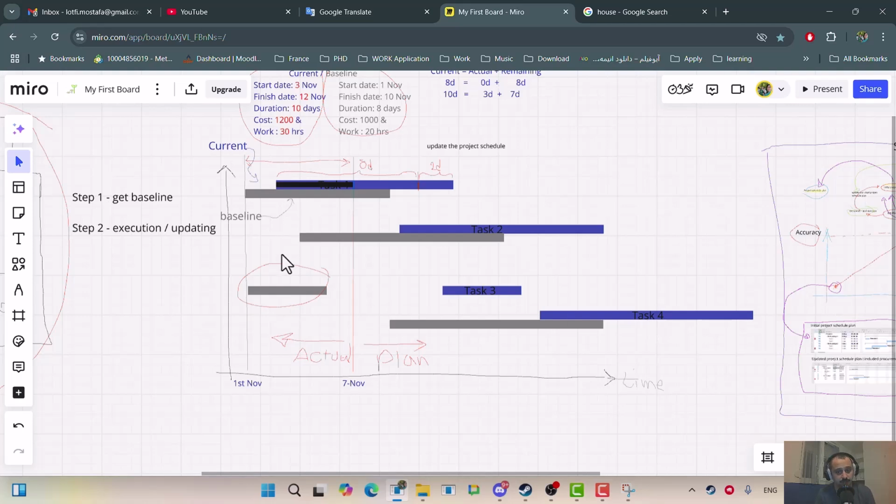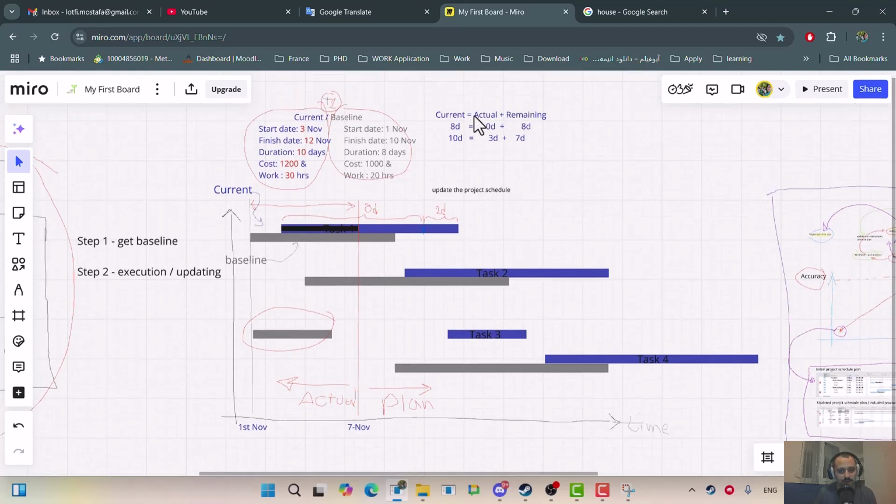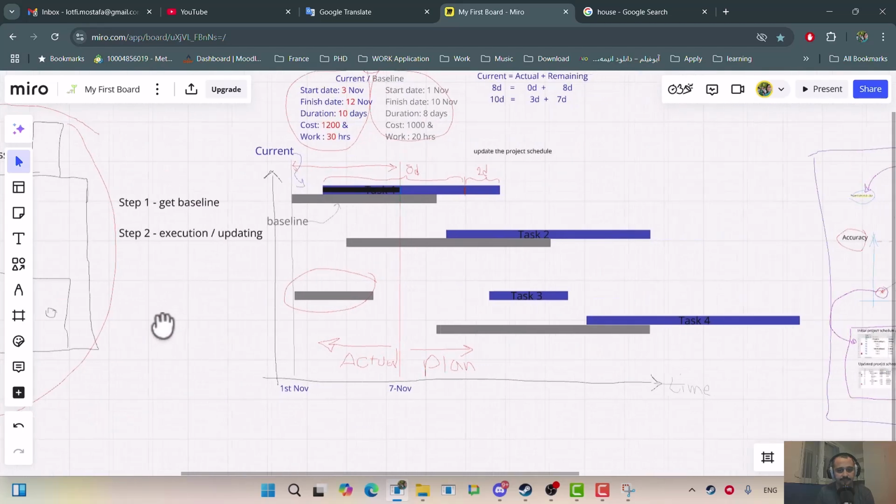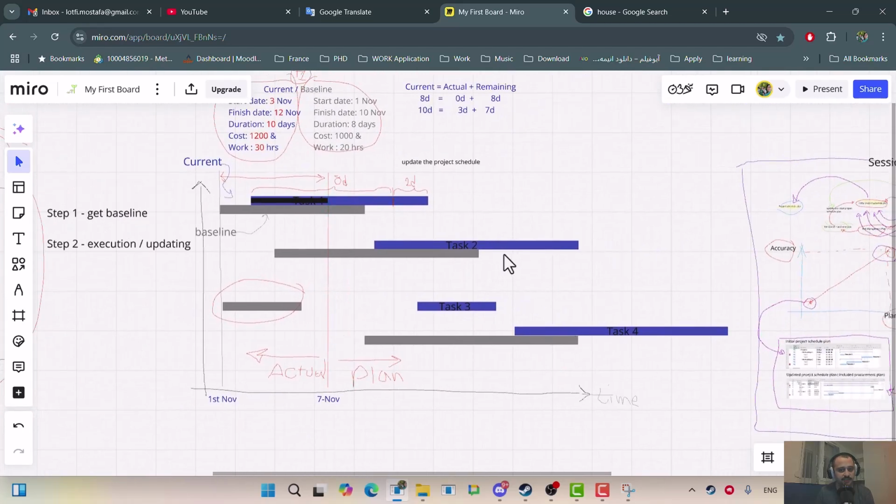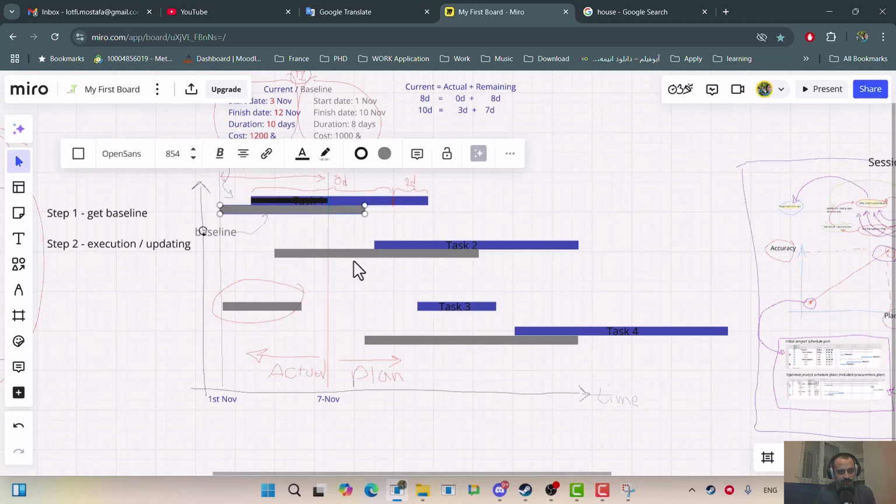project plan properly, because by this updating, remember the discussion about the current plan, your current plan has changed now. It's different now. Your current plan used to be like these gray colors, right?